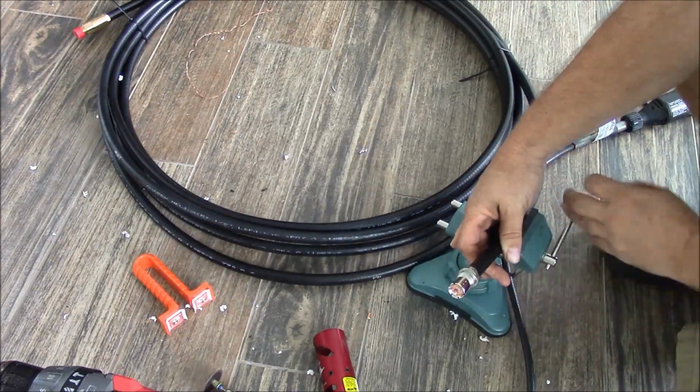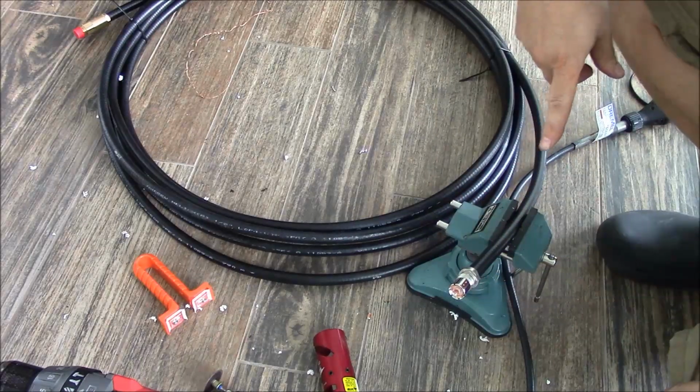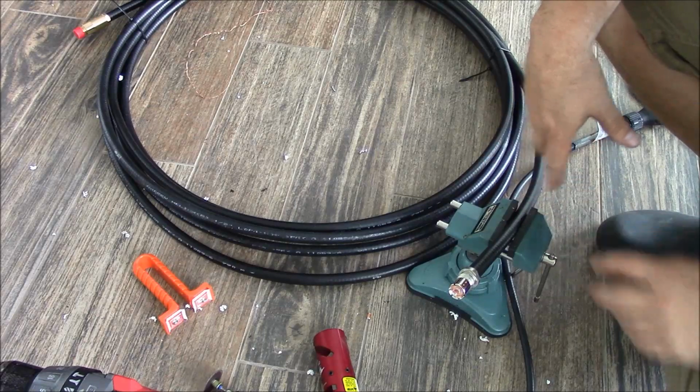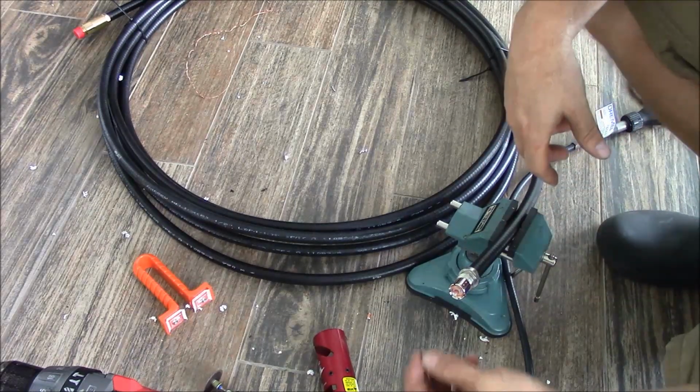Go ahead and support it, placing it in your vise. Do not apply it. This is just a support. You do not want to deform the cable itself.